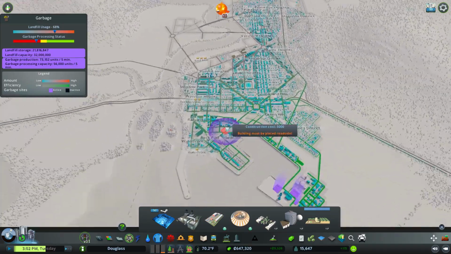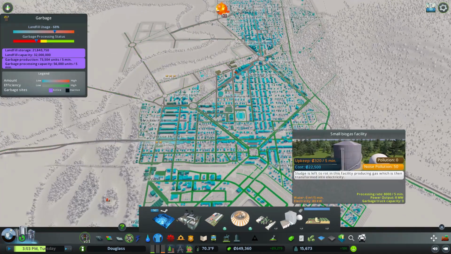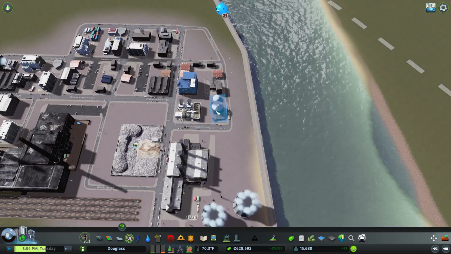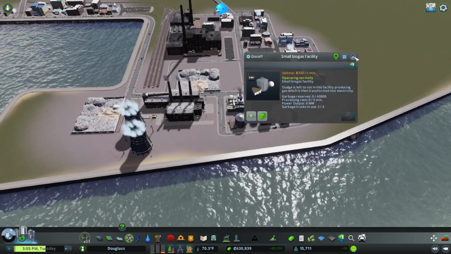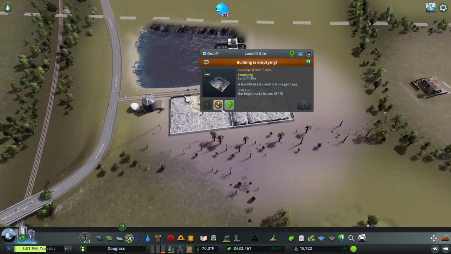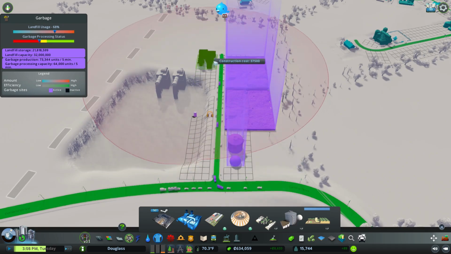As you can see, the dead zone for coverage is toward the river, but I don't want to put down a landfill anywhere on the other side since we just have to move it and remediate the area later on. So instead, we'll just drop another small biogas digester, this is a workshop asset by the way, down here near the power plant. We'll also add another incinerator next to the sewage pond so we can empty the landfills there.